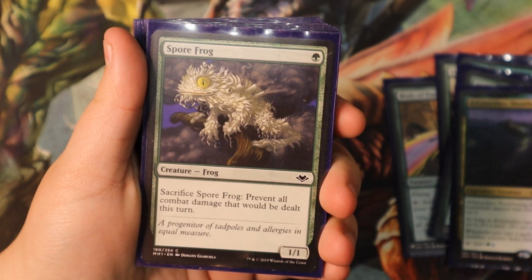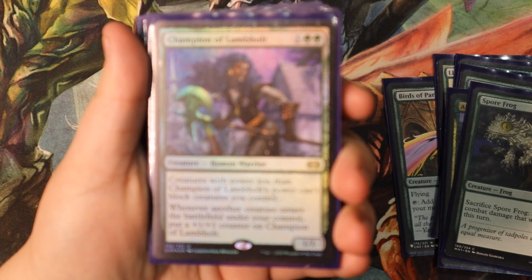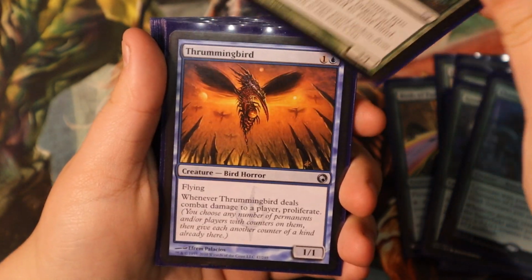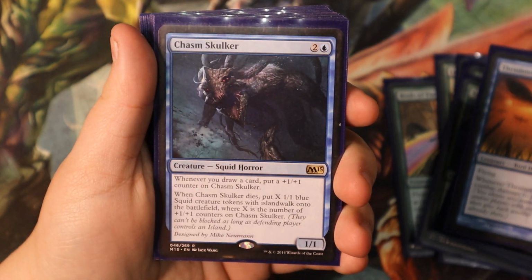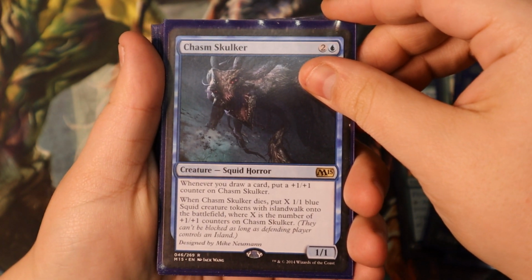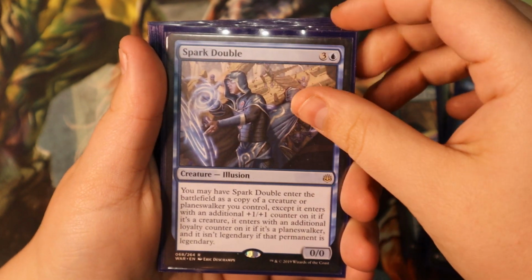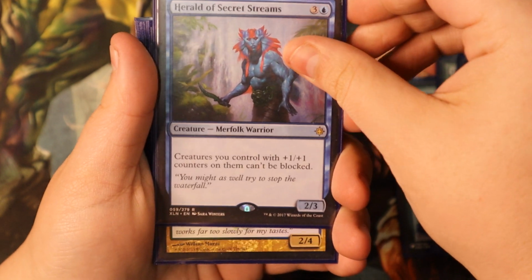Next we have Spore Frog, Champion of Lambhold, which is a must-have in this deck, and Eternal Witness, Thrumming Bird, Chasm Skulker, which is a super cool card, because when he leaves you create as many squids as counters on him, Laboratory Maniac, Spark Double for 2 Pirs, Herald of Secret Streams for Unblockable.